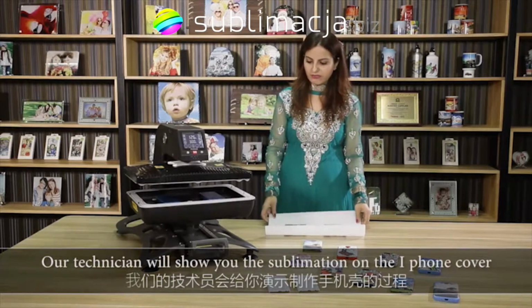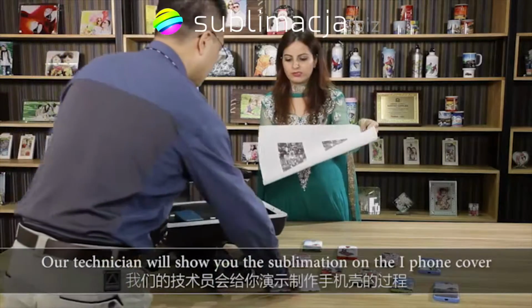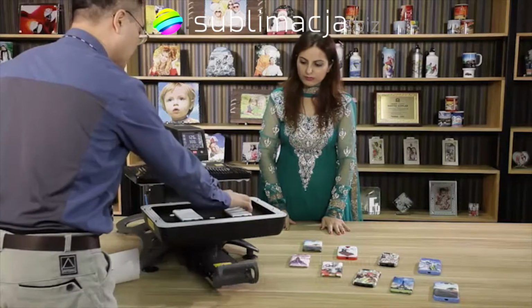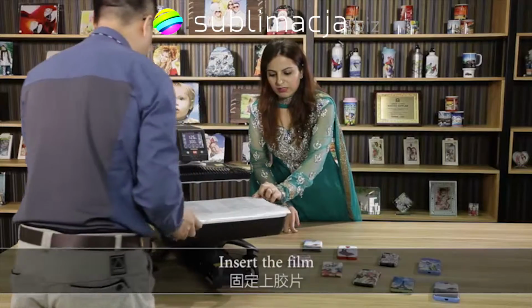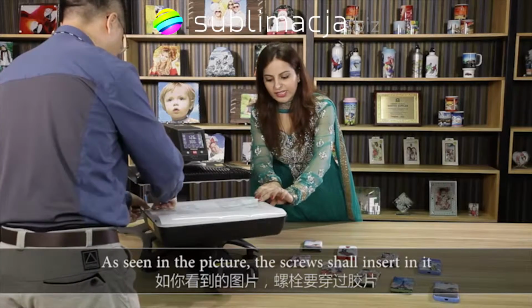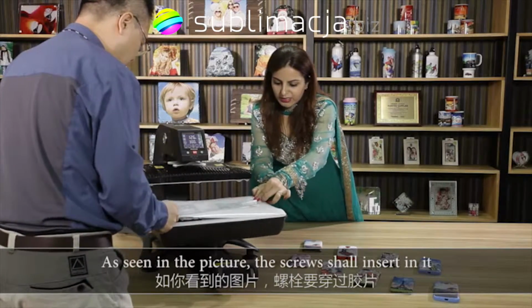Our technician will show you the sublimation process on the iPhone cover. Put the blank covers on the mold. Insert the film. The film should be detached from the screwdrivers. As seen in the picture, the screwdrivers shall be inserted in it.